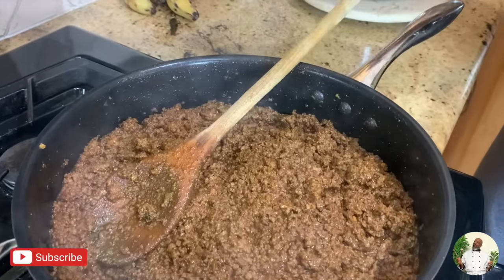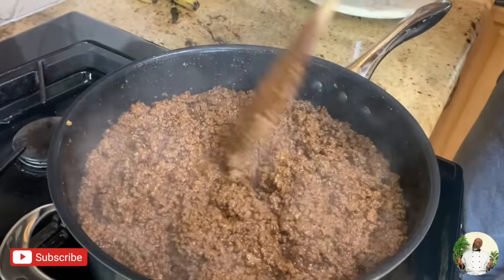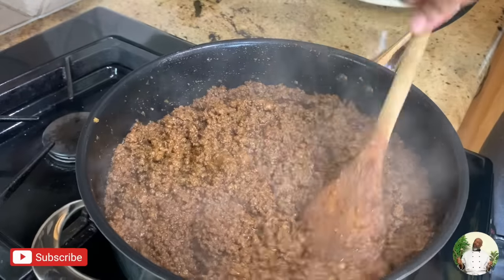This would be a really good taco meat, too. Then you have to make Jamaican tacos or something. Beef taco, fish taco. Let's make some tacos. Let's switch it up a little bit. But let's keep it on track to these Jamaican juicy beef patties.